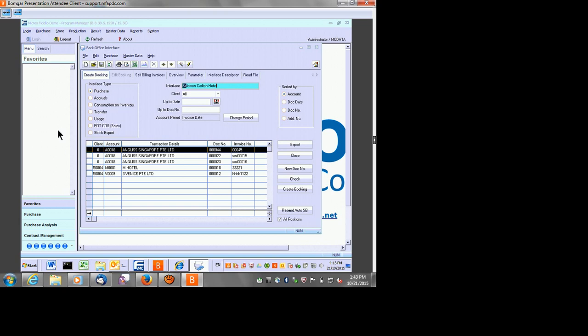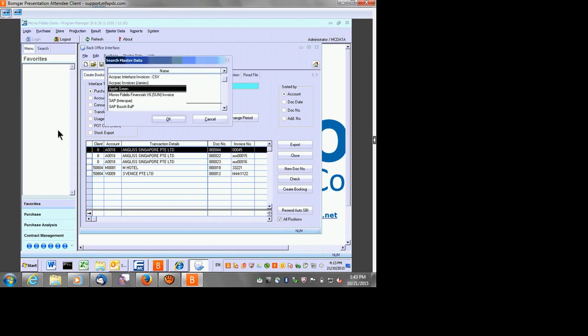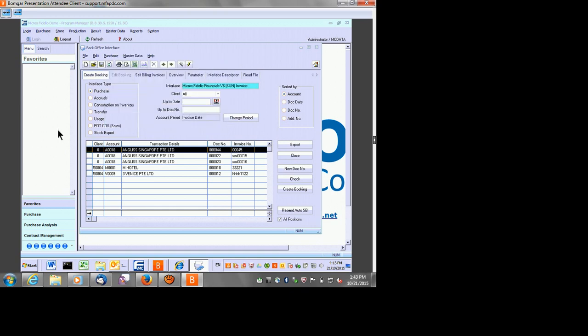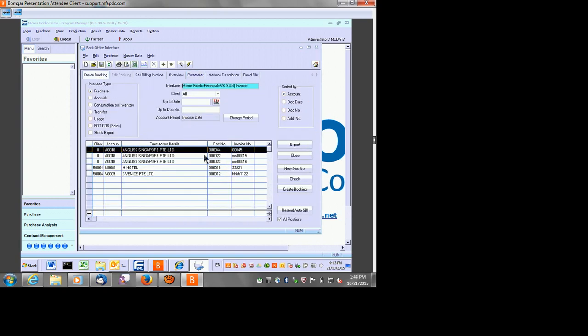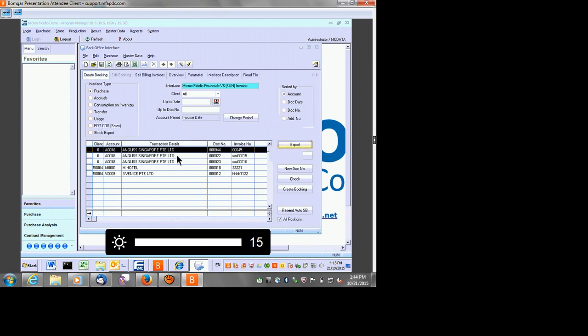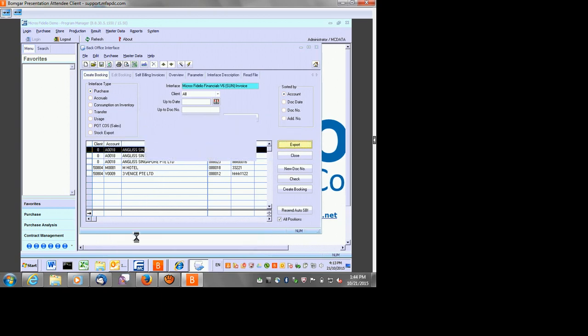The interface loaded here is multiple. That means I'm going to send using Sun System. Are you familiar with Sun System? Yeah. Okay, so that's an accounting system commonly used here in Singapore. So let's say export, and there's a parameter here for where to export. It says here this export file will be saved in C10. So I export that and say yes. So that's done.